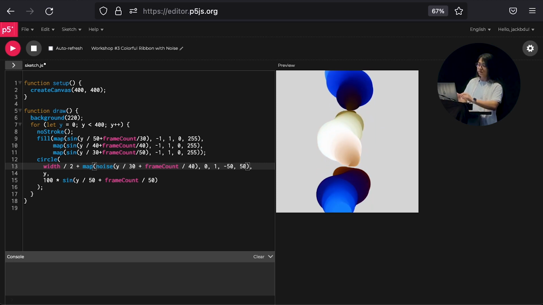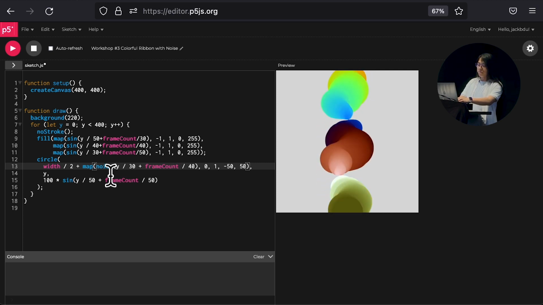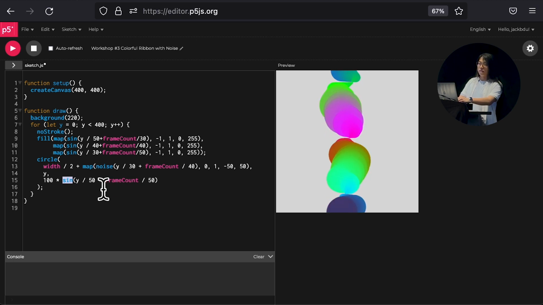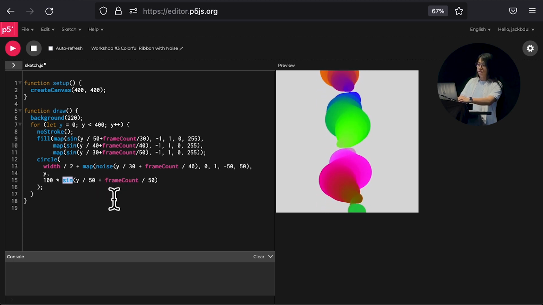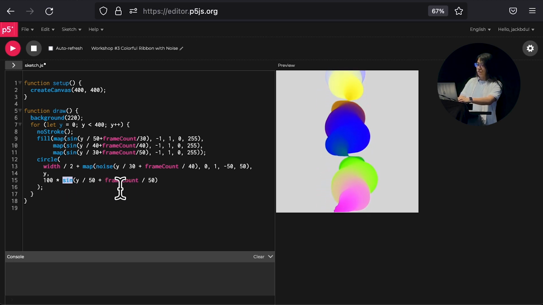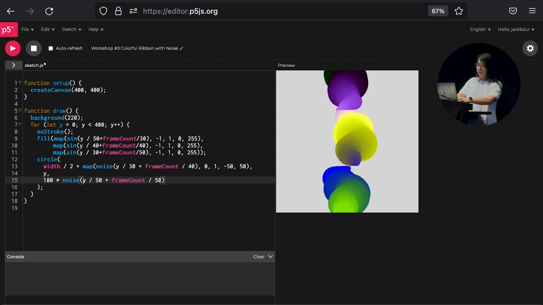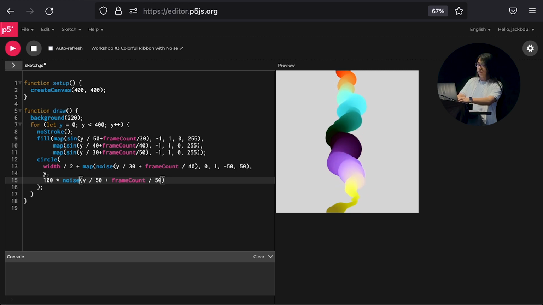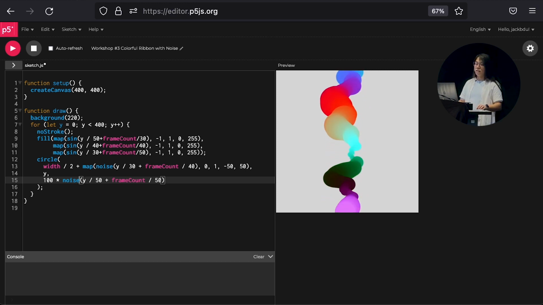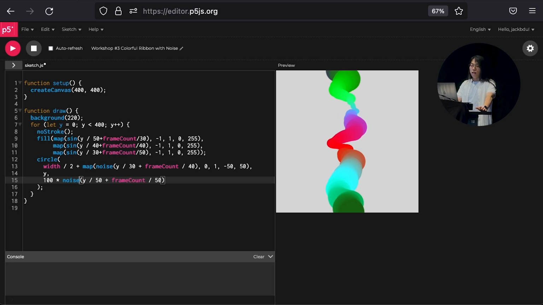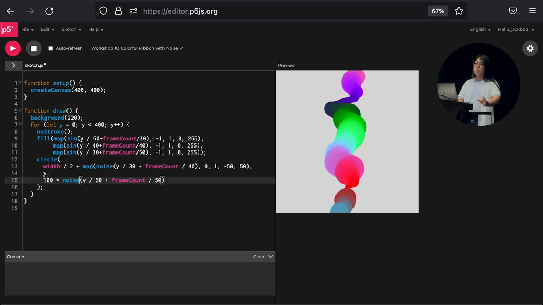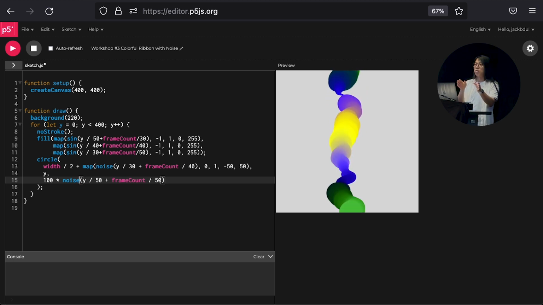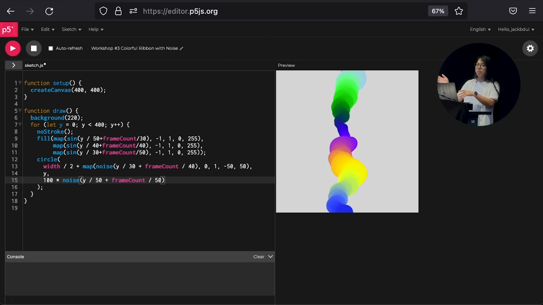Okay, so similarly, if we want to apply the noise function to the size of the circles, you can change that sine to noise. One thing to keep in mind is that by default, the noise function usually produces a value that's in the middle, so it almost never gets too close to 0 or too close to 1.